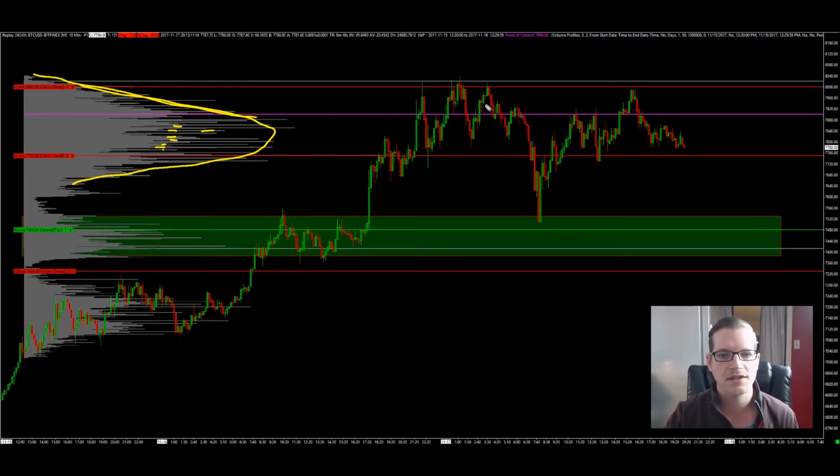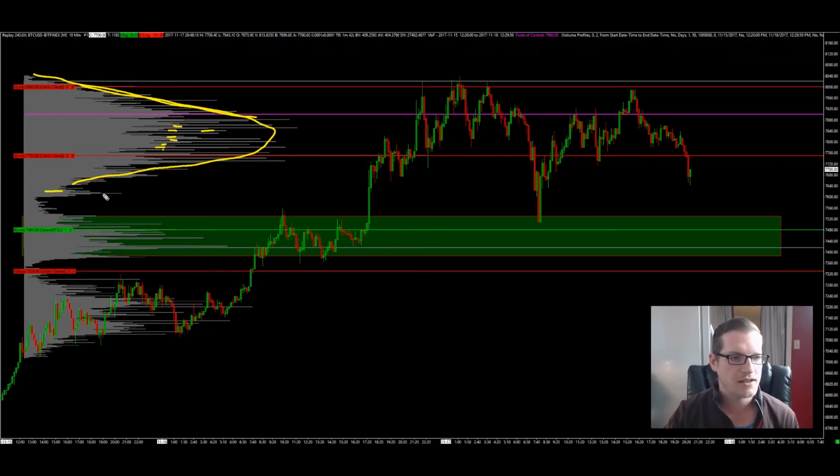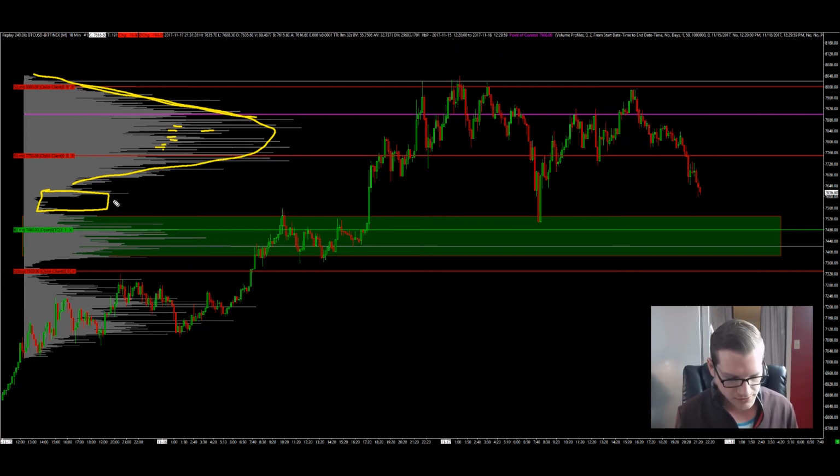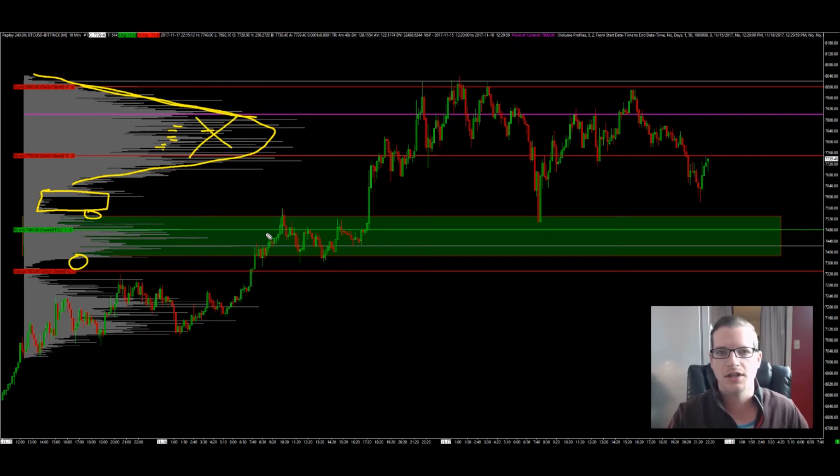Right here, what this is telling me is that the price is basically trading at a fair level, that the market says this price is fair. When it gets into these levels, which is why it gets rejected so much, the market is saying, hey, this is not a fair price. I think this is the wrong price. So you want to be trying to trade at the tops and the bottoms, and not in the middles. You do not want to be in the middle.